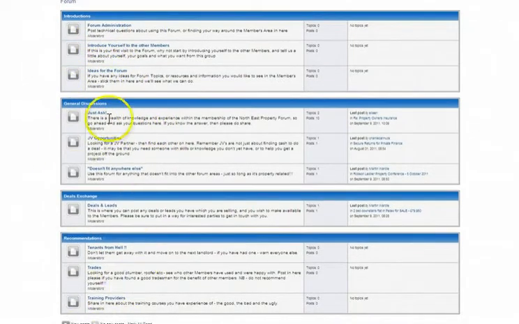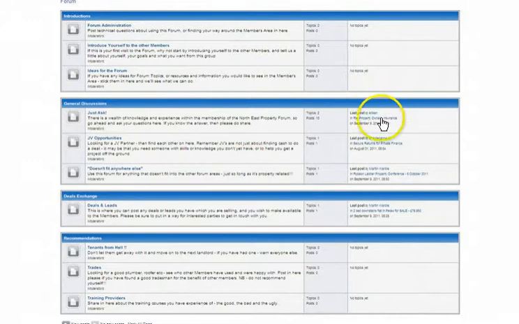There's none of them showing up as new here, but something I do want to point out is that, as you can see on some of these, nobody's bothering to introduce themselves yet or ask any questions about the functionality of it. To find out what's new, what you haven't seen already, if there has been a new discussion topic since you were last in, you'll see alongside the topic title a little button that says new, and that means it's new since you were last in the forum. So you don't have to go through every one of the different discussion topics to see what's been happening since you were last in. There'll be little indicators for you.